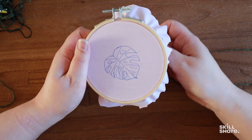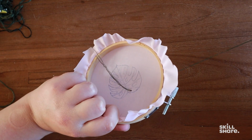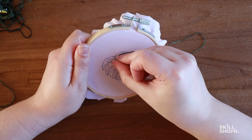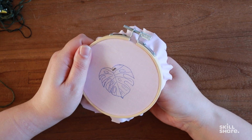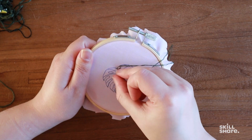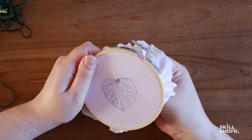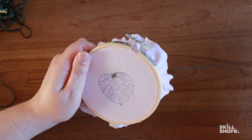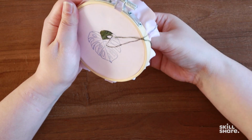So this color we're going to use a lot in this project, and it is the base of the leaf. Starting from the back, I'm just going to make long and short stitches. And here at the top you can see that there is a curve, and when you see that a curve is coming, make the stitches small so you can really make that nice curve with your stitching. And you can make those stitches pretty long if you're not heading into a curve, because the leaf itself is not that big.